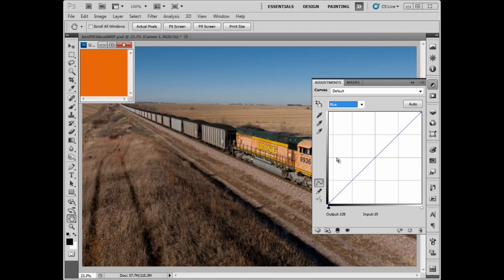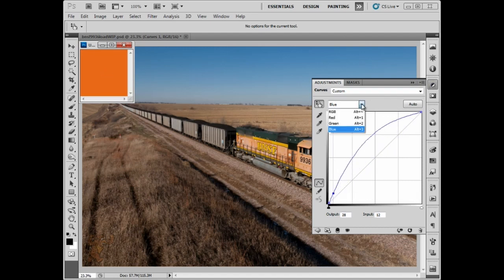So if I want to change the color of it, I can grab my little tool here. Let's say we want, what happens if we increase the blue? I just click on this and then I move my mouse up and it raises the curve. It's raising the amount of blue, and that's going to change the color of that. And that's a trick that we'll actually use when we fix the color in the image.